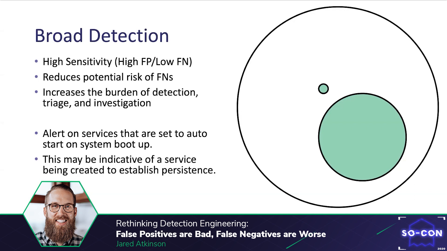The opposite of a precise detection is a broad detection — focused on high sensitivity, which leads to a low false negative rate but also a high false positive rate. The great news is that we are more likely to capture all malicious events, but we're increasing the triage and investigation burden on the SOC. An example of a broad detection might be to detect all services set to auto-start on system boot — since services are often used for persistence this may detect that activity, but it is also likely to wrongly identify many legitimate services.